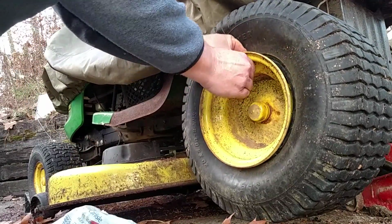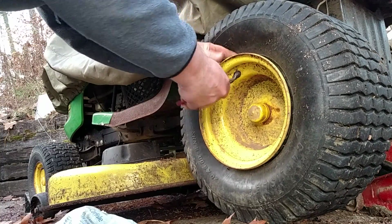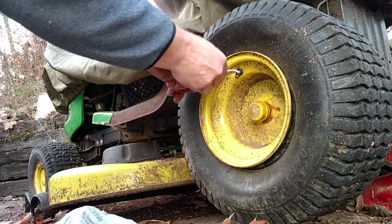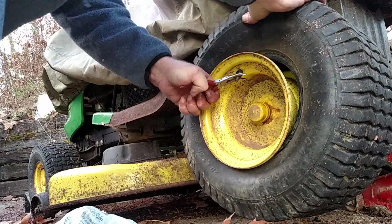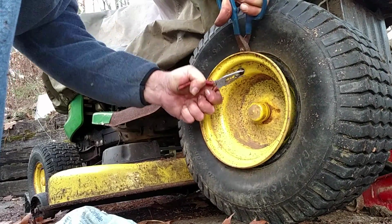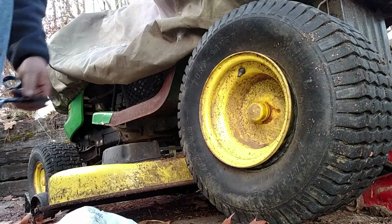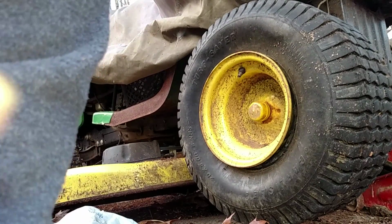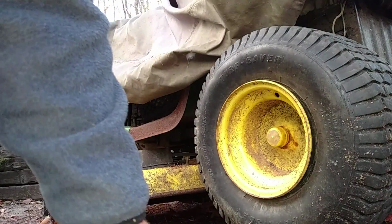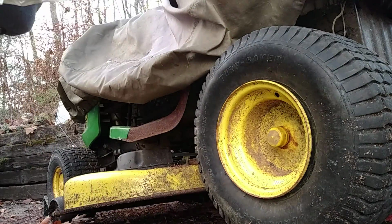So now, let me see if I can pull that out. This is going to take me a while, so I'm going to pause it. All right, so I got that out. It took a while. So now I've got a tube, and this will be just like a bicycle tube, kind of. It's just harder.